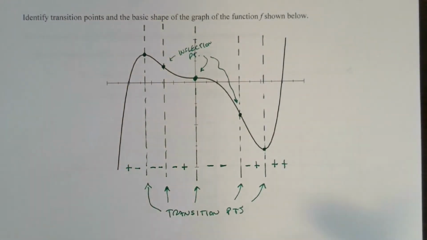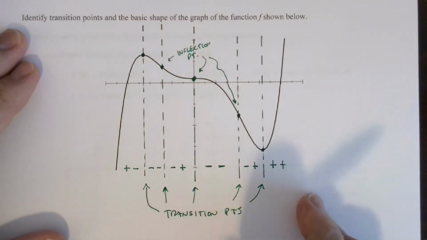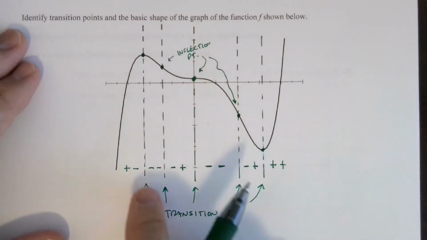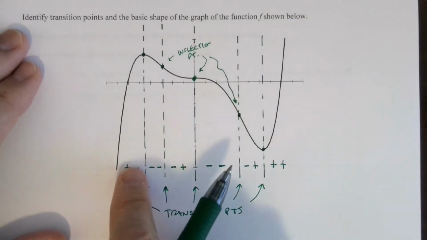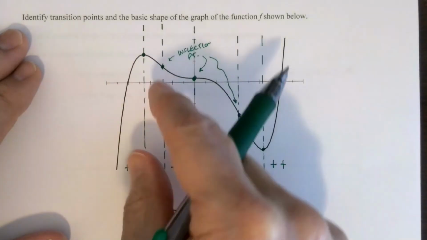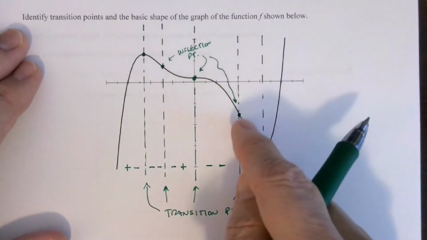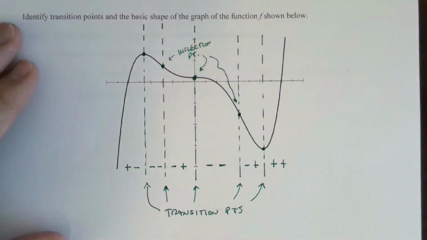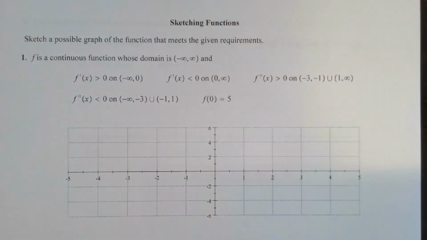And so, basically, when we're analyzing a function from its actual formula, we would want to be able to determine the sign of what? Both the first and second derivative, and together get these pieces, right? Then we can just sort of connect the dots, so to speak, with the corresponding shape. First, I want to look at a couple examples where we don't give the formula, but where we want to sketch a possible graph.